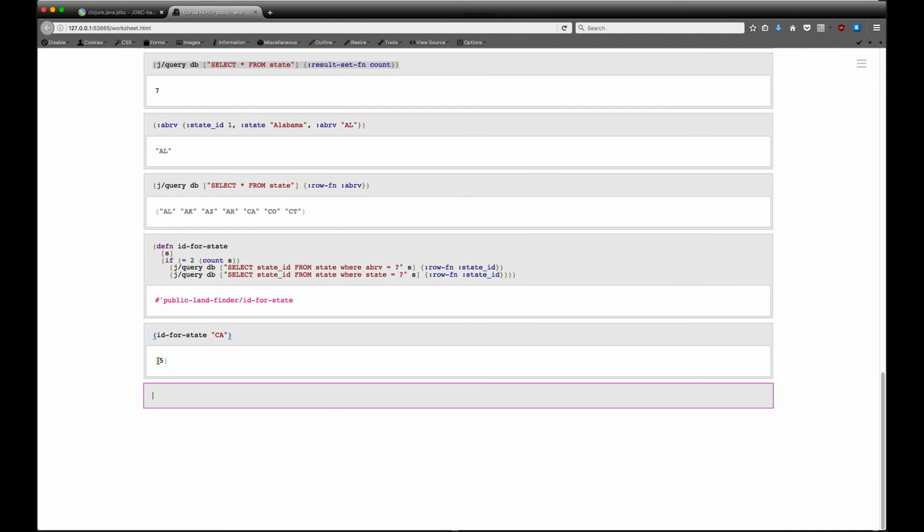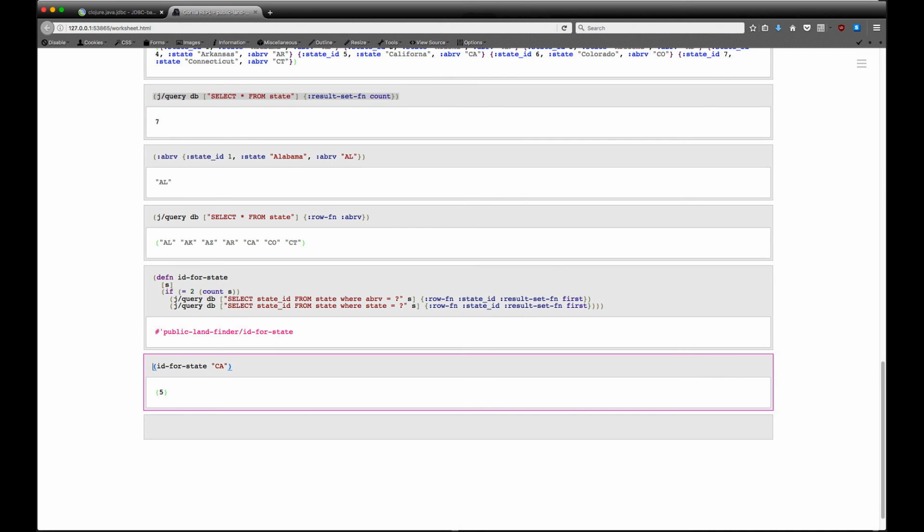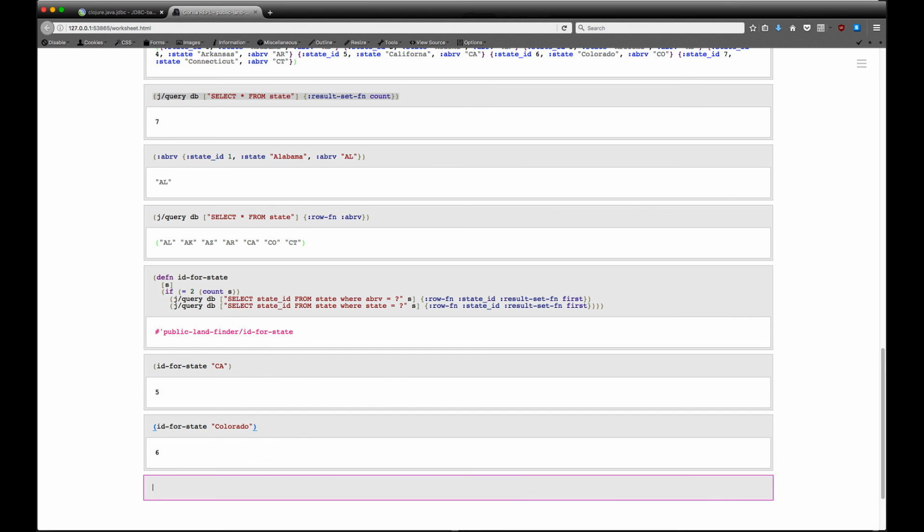All right, so you can see though what it's returning is a list. And I don't really want the list. Like all I want is a scalar value with the ID. I don't want to have to mess around and clean that up later. So what I'll do is result set function, and I just want the first value. Same thing down here. Result set function first. All right, we'll rebuild that. And now if I run this, it's just going to return the ID value. So let's see if it works for full state name. And that will not work because it is completely wrong for state. All right, cool. So we're good.